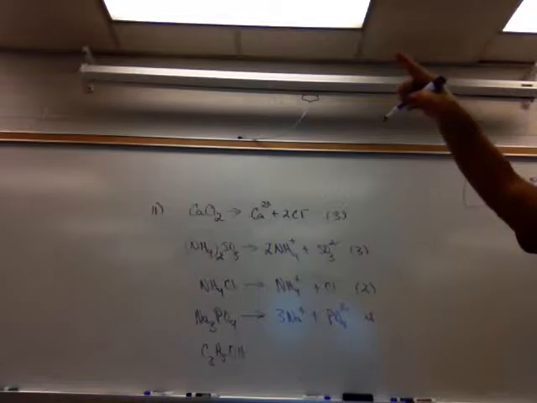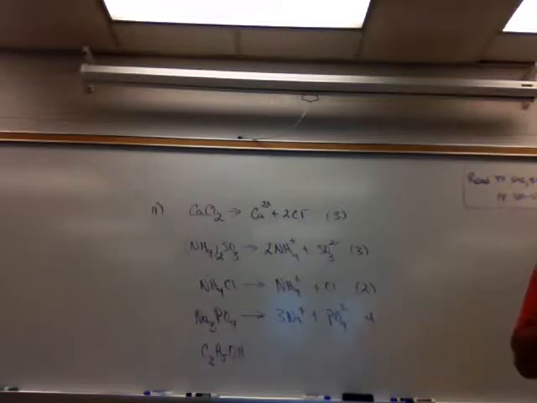Oxyacids are OHs bonded to nonmetals. Because this OH is bonded to carbon, it's an alcohol. So what type of substance does this make it? An alcohol. Is it an ionic substance? Is it an electrolyte? It's a non-electrolyte. So how many particles does it break up into? One. It dissolves as a neutral molecule.